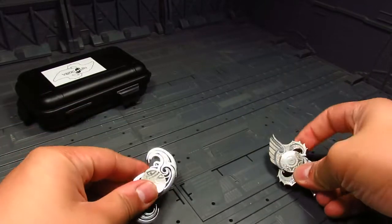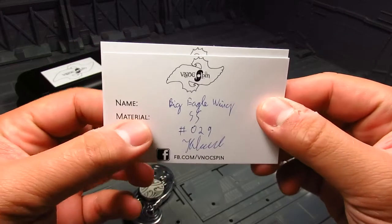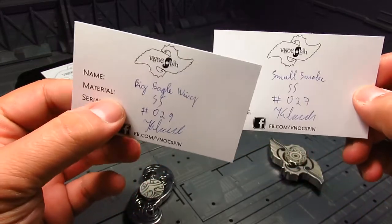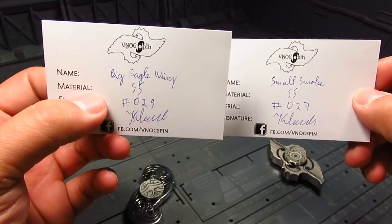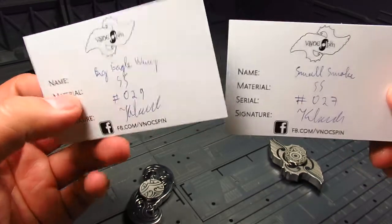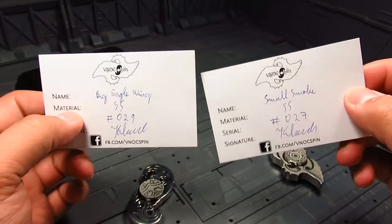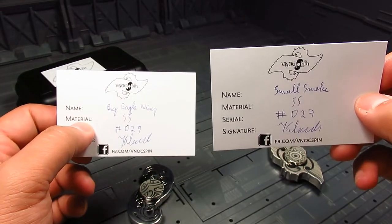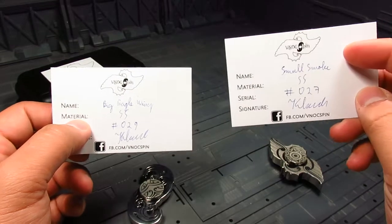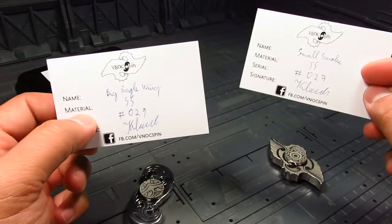It actually comes with a COA, or Certificate of Authenticity. We have it here. So we have the big eagle wing, stainless steel. I got number 29, and that's the Facebook page. Again, I will link that down below. And there's also the small smoke. So I got the small version of this and the big version of that.